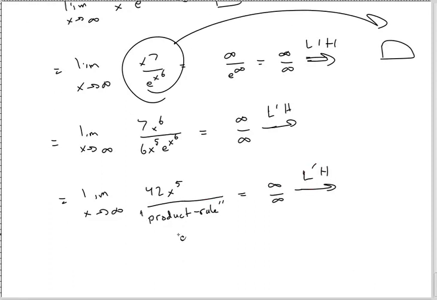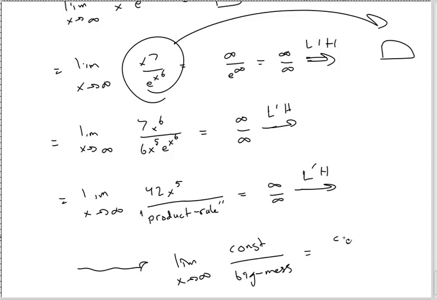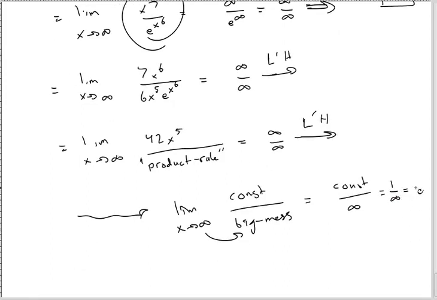There's a reasoning behind not having to do all of this. So here's the thing. 7 power, 6 power, 5 power, 4, 3, 2, 1, 0 power. And what you're going to eventually end up with is the limit as x goes to infinity of a constant number divided by a big mess. Okay, that's basically what's going on here. When you plug in the infinity on top, you're going to get your constant value. But when you plug in that infinity here, you'll end up with an infinity. So let's just do 1 over infinity as an example. Well, that yields a 0. That's actually your answer.